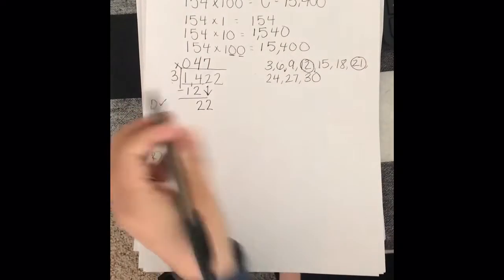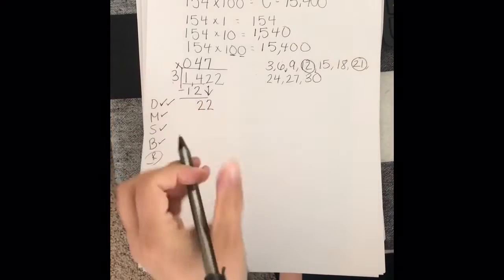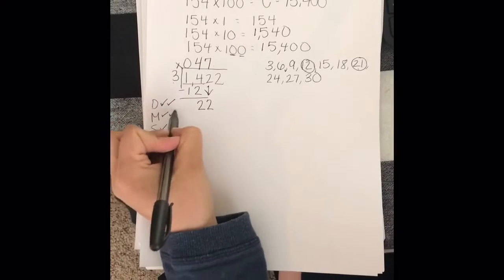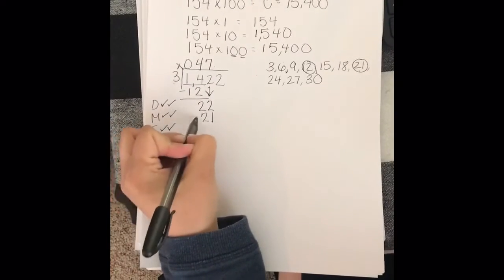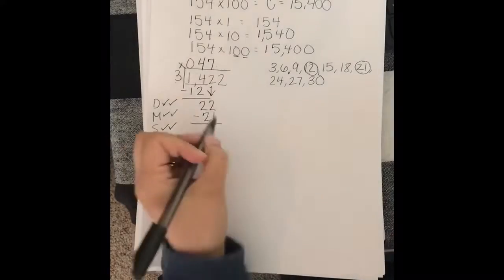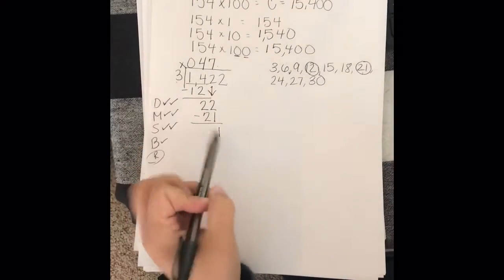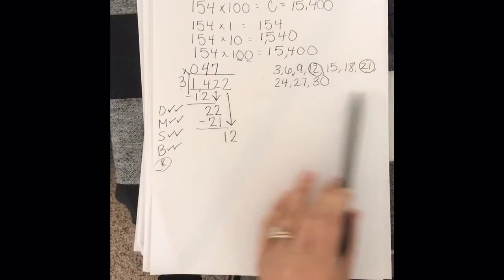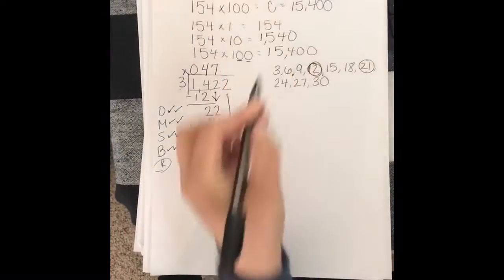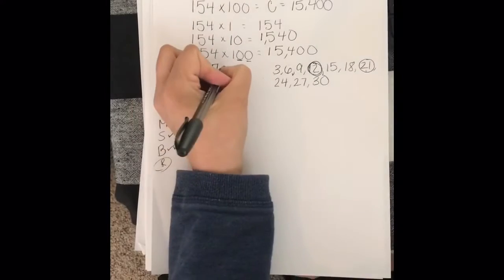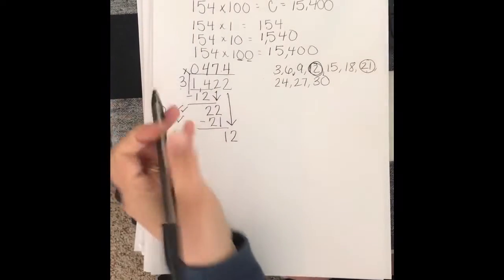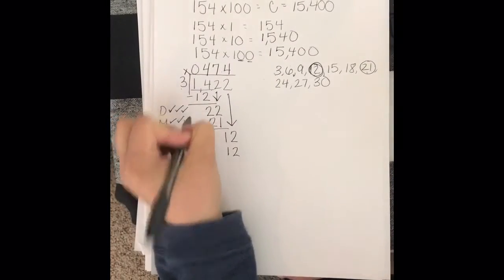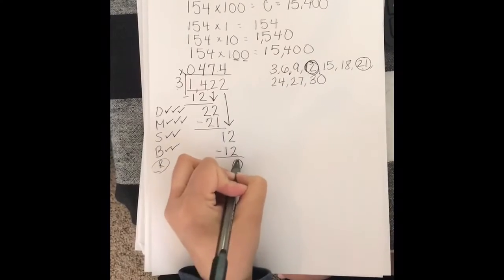So I put my 7 on top. That's me dividing. Multiply 7 times 3 is 21. Now we get to subtract. 22 minus 21 is 1. 3 can't go into 1, so I bring down my 12, and I'm looking for the number 12. Ooh, I see it. 1, 2, 3, 4, 4 times. That's me dividing. 4 times 3, remember, is 12. I can go ahead and subtract, and I'm left with 0.